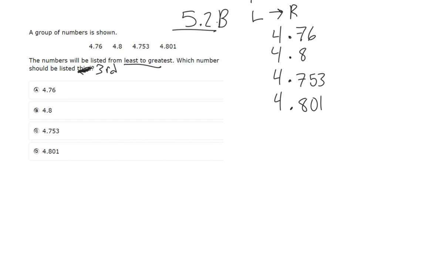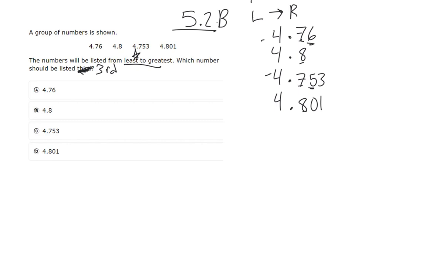Let's keep looking. We know that we have 7, 8, 7, and 8. I know that 7s are lower than 8, so I'm going to look at these 2 numbers, this one and this one here. They both have 7s, so I'll go to the next one: 5 in the hundredths and 6 in the hundredths. Here we go, we found it. 5 is your lowest number because we are going from least to greatest. It would be different if we were going from greatest to least, but we're going from least to greatest, so this would be my first number.